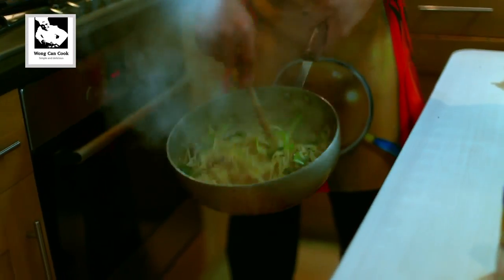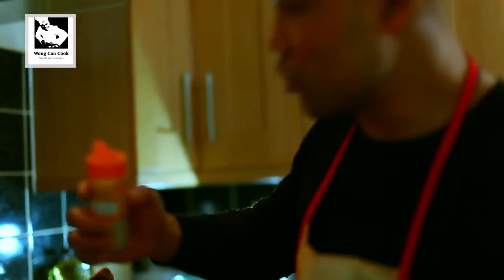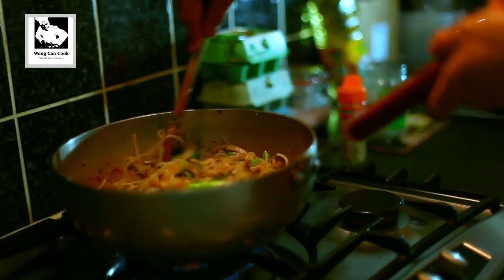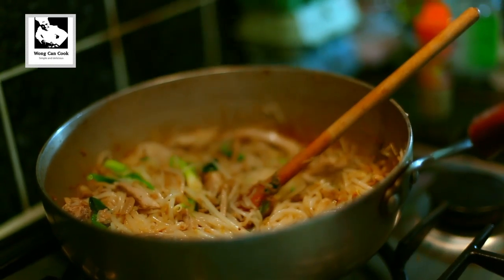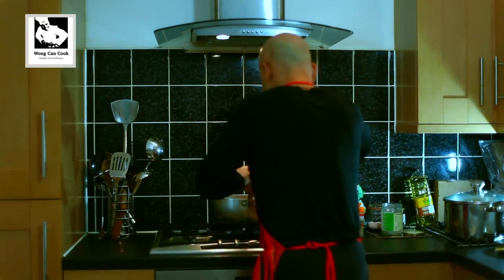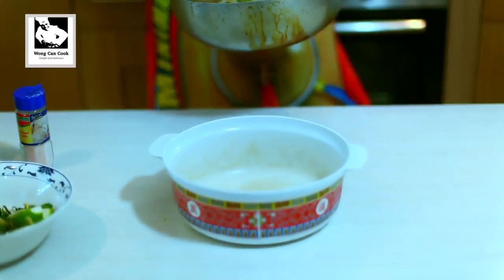Sometimes it sticks in the wok, so stir them a little bit like this to make sure. Add a little bit of pepper into it. And now you should have your chicken and noodle done. So now we can empty them out here. A lot of things you've got pre-cooked already, and the vegetable and stuff like that, so you don't need to overkill them.